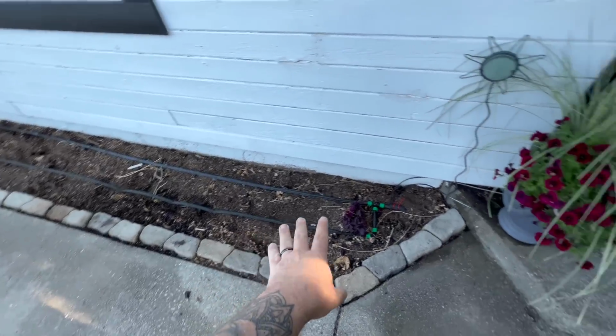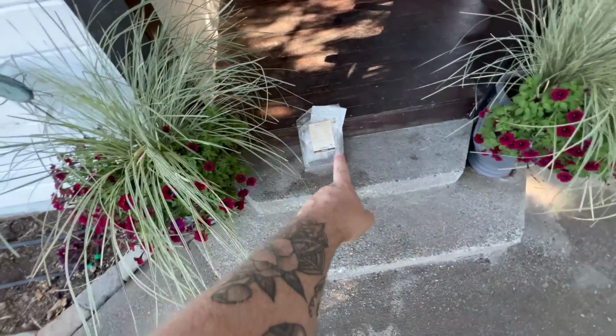Now what I'm gonna do is mix up some of my seeds in a bucket with some soil. So my next step now, so that way I get even seed disbursement, is I'm gonna take a bucket like this, and then I'm gonna take some soil and put that in this bucket, not a whole lot, and then mix my seeds into the mixture of soil with seed. That way I get an even disbursement of seeds, so it's not like I do one clump by just spreading seeds out there. So this will make it so that they're spread a little more evenly, and they don't just come up right on top of each other.